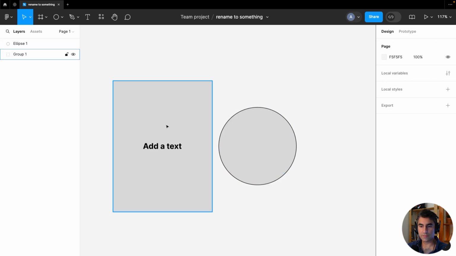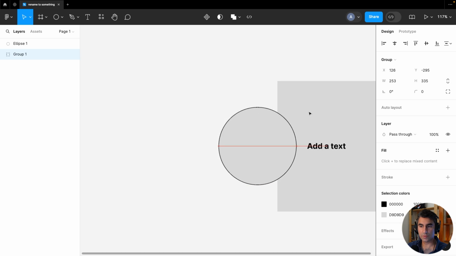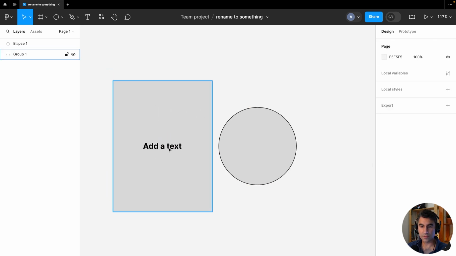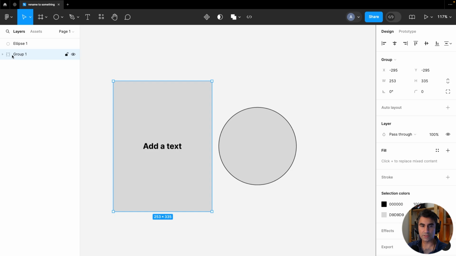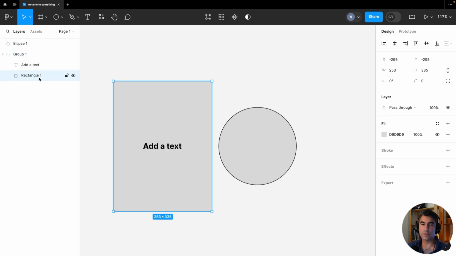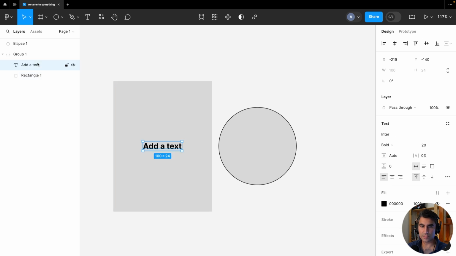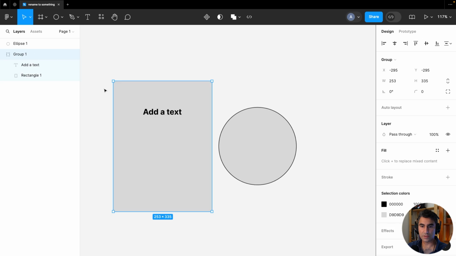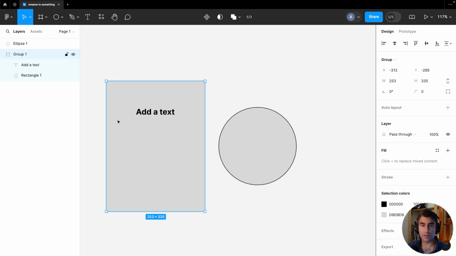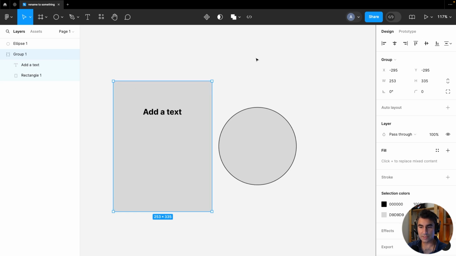I'll select both of these, and hold down Command and G, and this created a group. What does that mean? If I click this rectangle and move it, the text will move along with it. This is no longer 2 different objects. This is a group. On the left panel, it's represented as a group. But if I expand this, I can still select individual elements within this group. So I can select the text and move it about within the group. I can select the group and move the group, which moves all of the items relative to the base canvas.